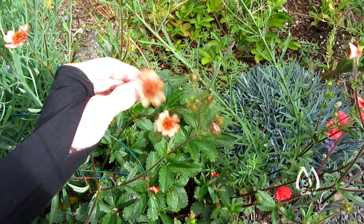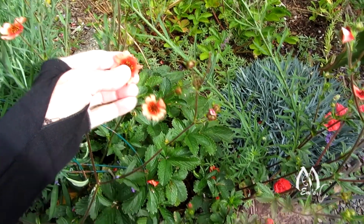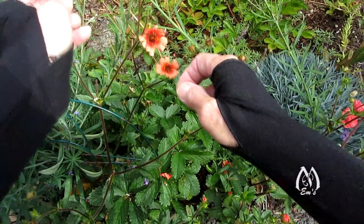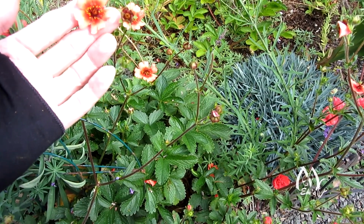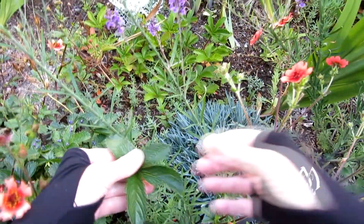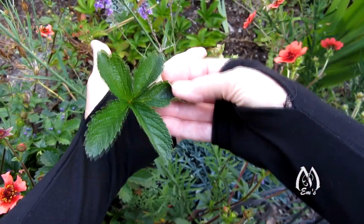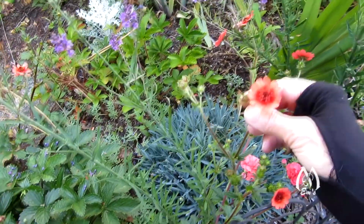You want to get them when they're opened up and still at their prime, because otherwise their blossoms will start to fall off easily. Most of the ones I have are in the red hues, reds, pinks, a little bit of yellow. Here's what the leaves look like. But what's the most attractive thing about this plant is the flowers.